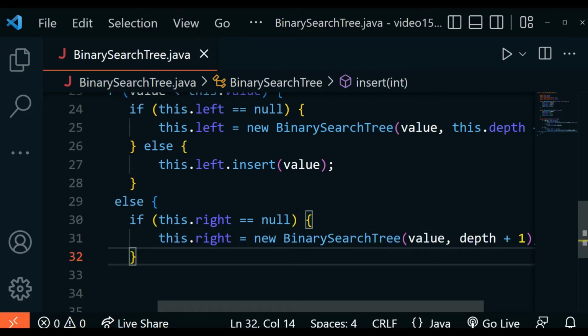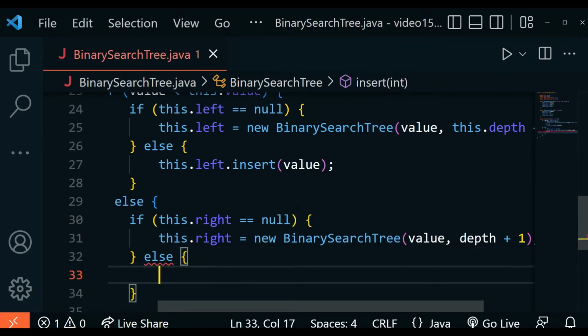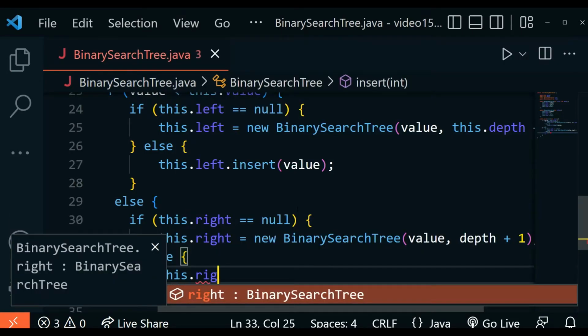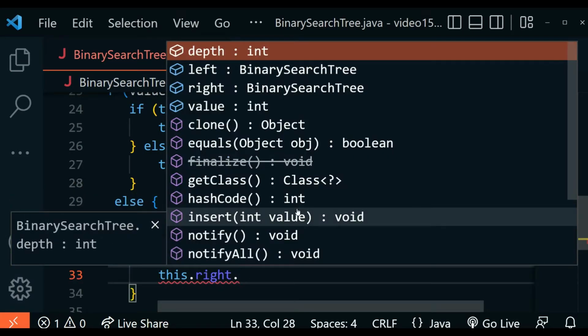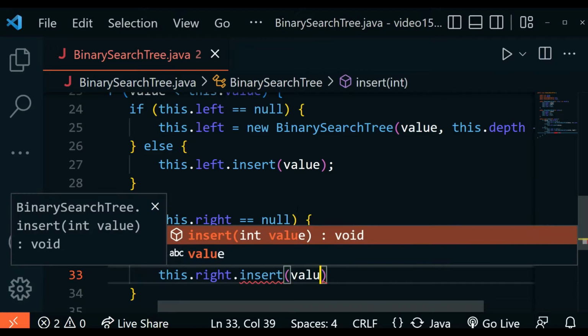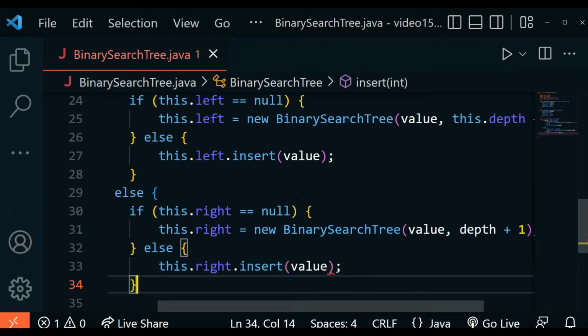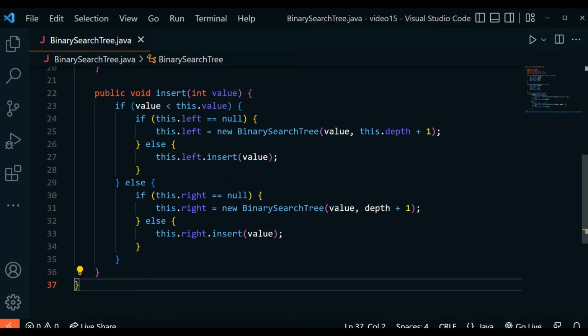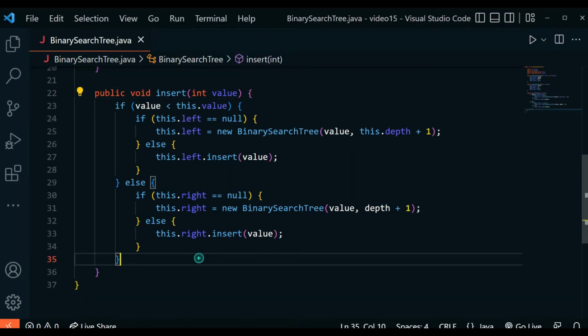And in case there is something already on the right side, we're going to have to use a recursive method here. So we're going to use the similar case, this.right, and we apply the recursive thing. So the thing is insert. We're going to use that method inside of the right subtree, and we're going to pass in that target value, the same one, and that's it. So this will help us add in our value, and there you go. So this is our entire insert method. We're going to the next one.